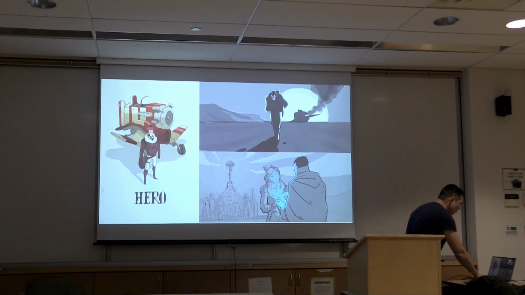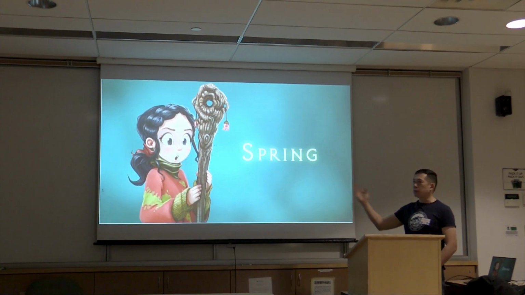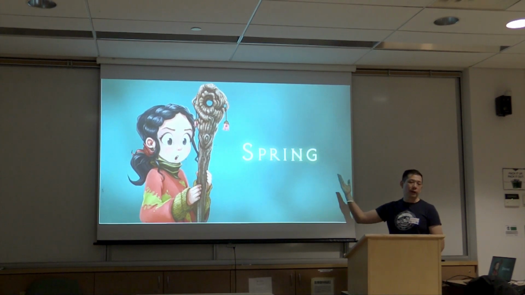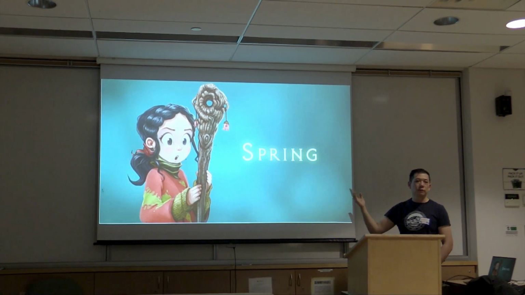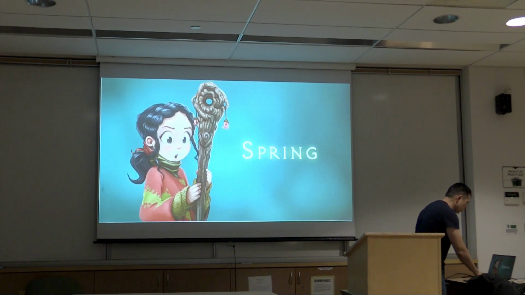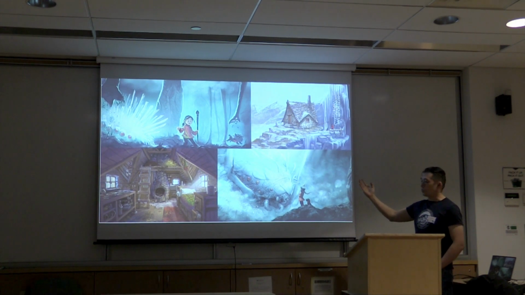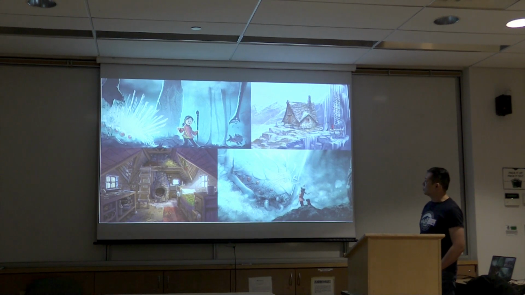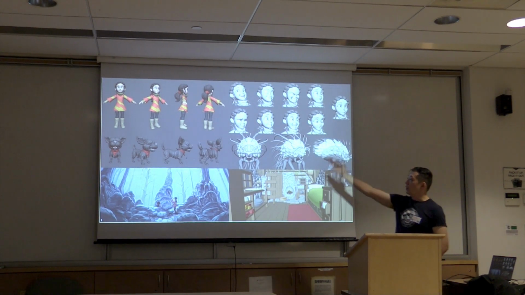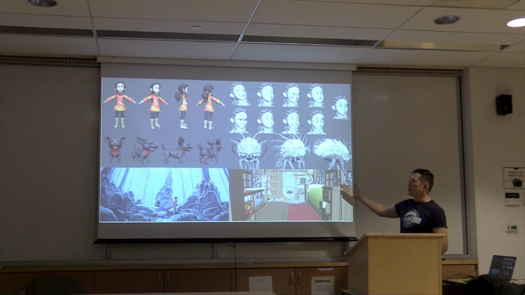And another open movie project that they're doing right now in pre-production is called Spring, and this is a totally 3D animated short. And the story revolves around a little girl and her dog, and they set about going into the valley and encountering interesting characters too as well. And they've been doing this for months now. These are the production art that has been contributed for the production of this short animated film too as well. And they had some models ready of the main character and her little dog, plus the sets, blocked out roughly, without any textures or materials.